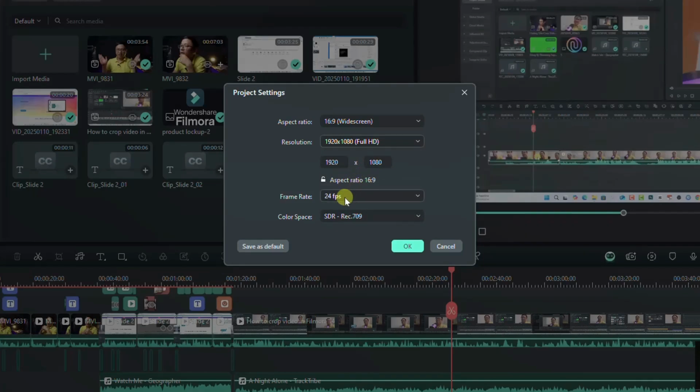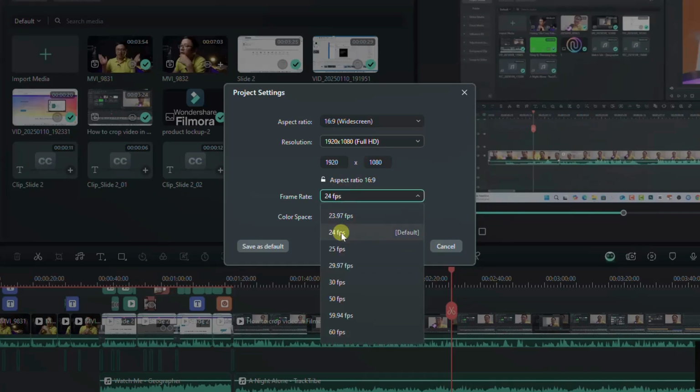The next thing we need to consider is the frame rate. For example, if you produce a vlog, a travel video, cooking video, how-to video, stuff like that, you need to keep your frame rate at 24 frames per second or 25. But for a tutorial video like how to do something in the software, you can make it 30 frames per second. By the way, it is up to the video that you're shooting.